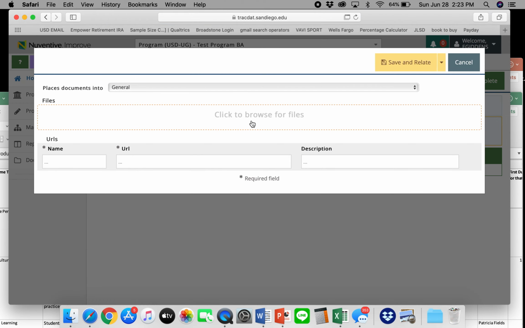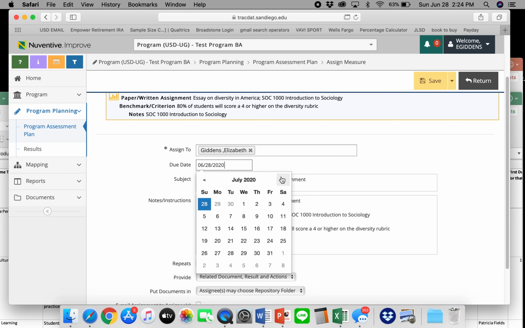And you can assign to someone in your department. So if someone's not listed here that needs to be, contact IESI, and that way we can get them added. You can give a due date. So let's say that this is a fall 2020 class, and so you want to gather data from the professor at maybe the middle of December or something like that, maybe before they go off for winter break. So you can have that as the due date, December 18th.